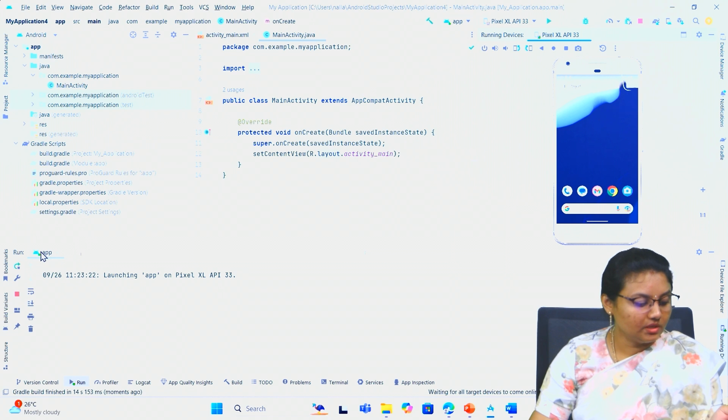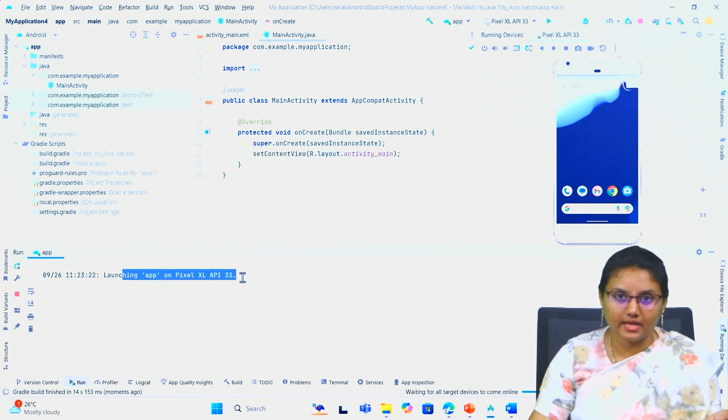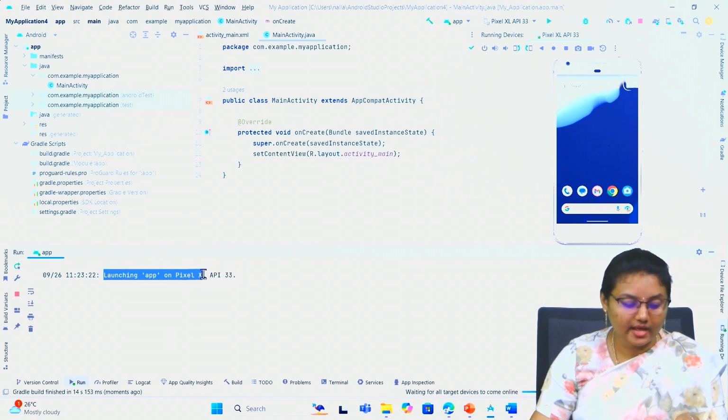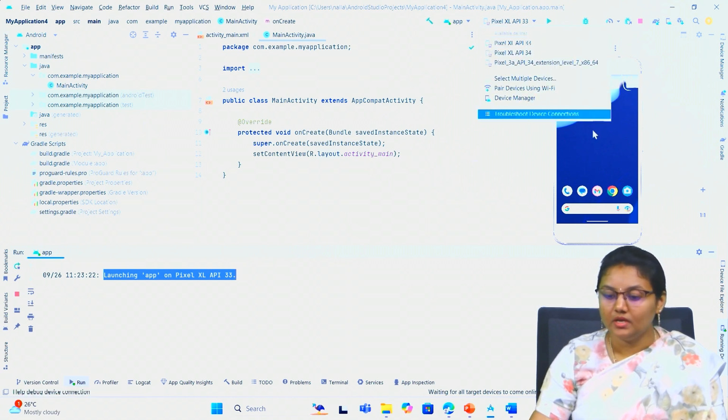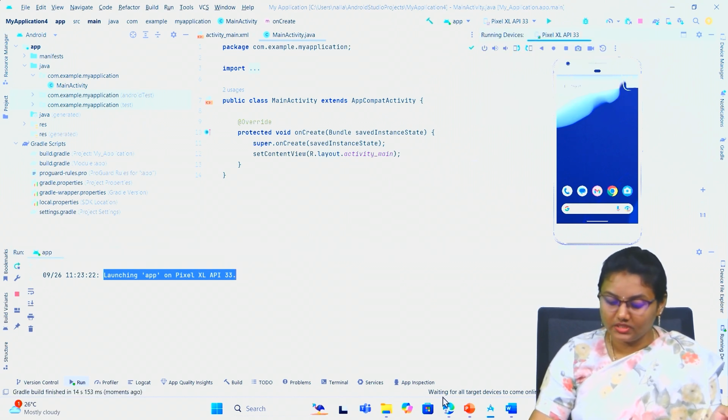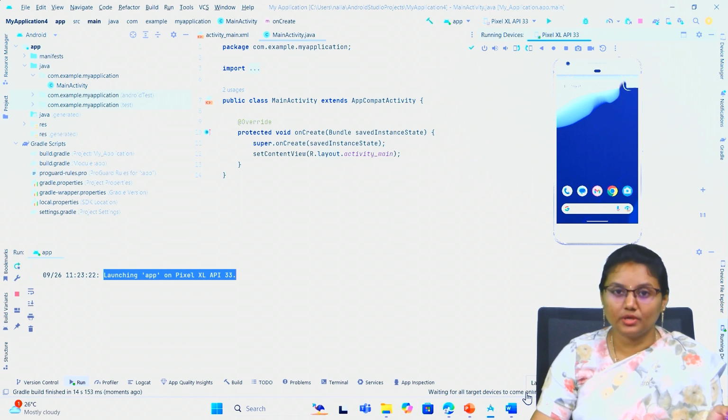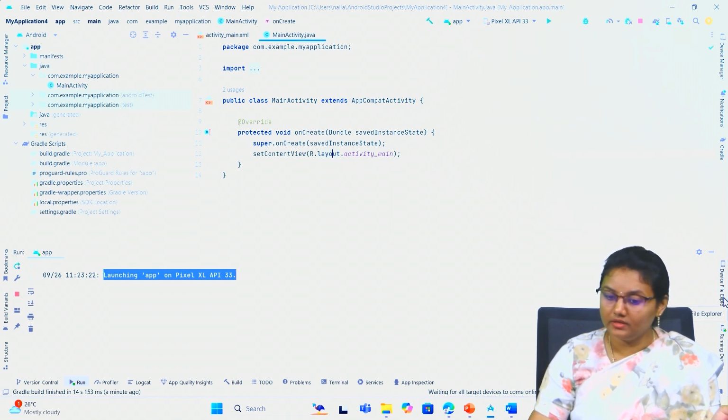Here you could see your app is showing the status of what is happening. Your Gradle build is showing it is launching an app on Pixel XL API 33, as we have selected that emulator here. Still it is waiting for all target devices to come online, so it takes time.